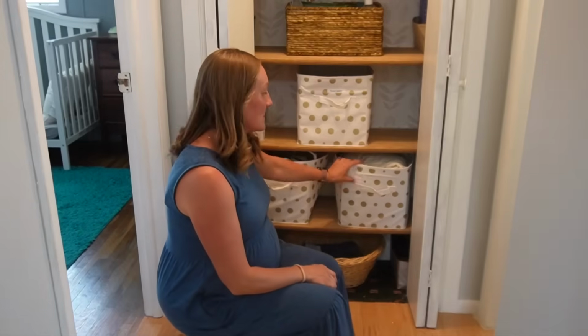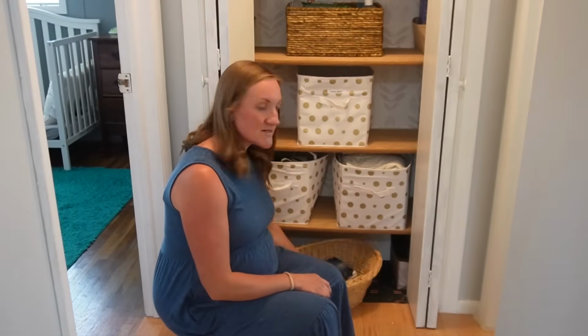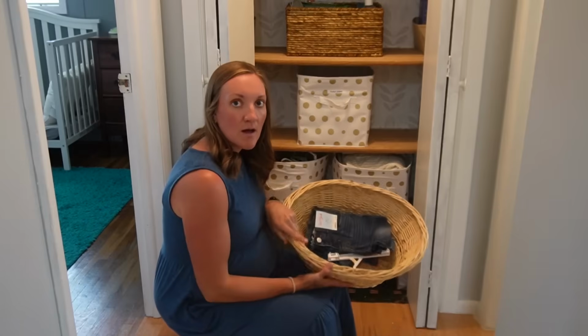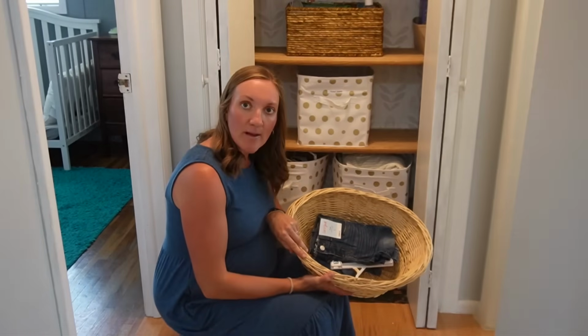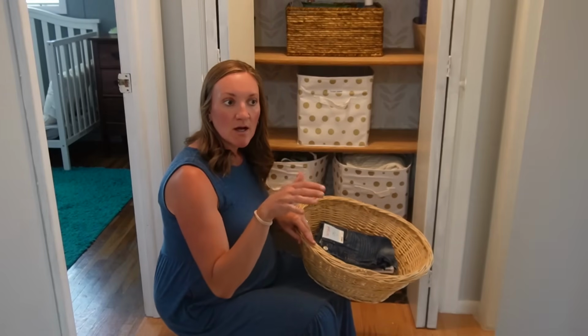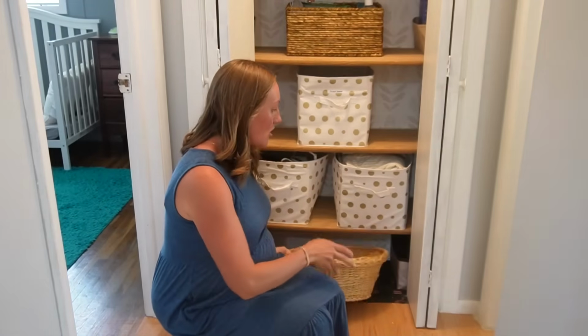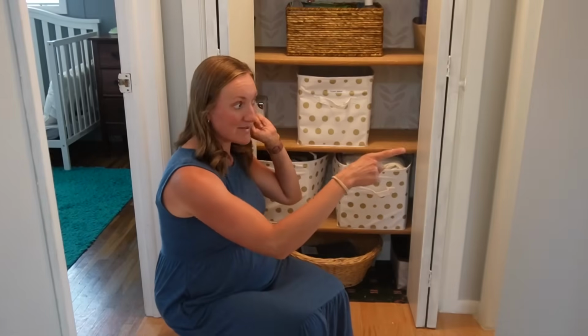They're just not really needed. I should probably just take them off. So down low here, I have extra sheets for our bed that I keep in here. And then this is a donation or marketplace needing to sell basket, or just to haul out and move to a smaller kids tote, like if they outgrew it. So this basket stays here all the time, and it works really well because the rooms are both right there.